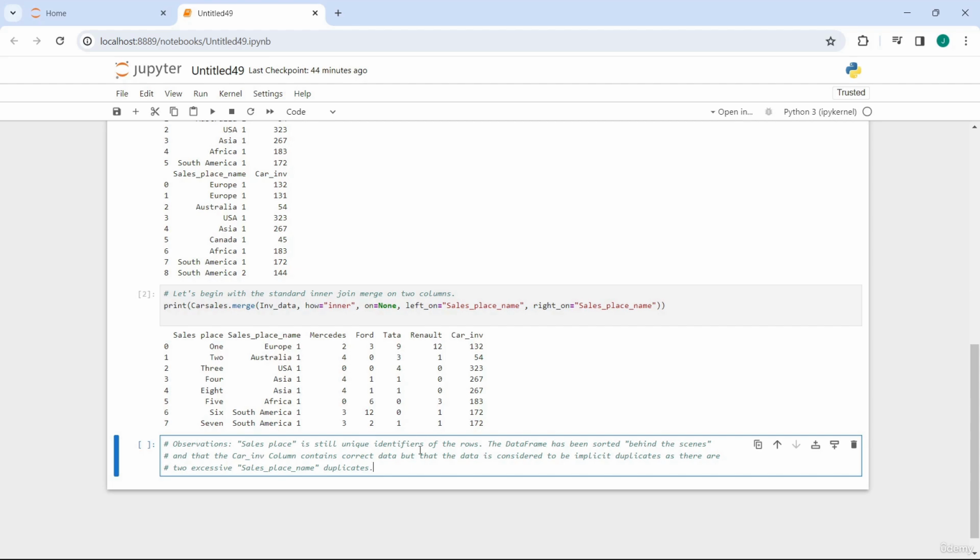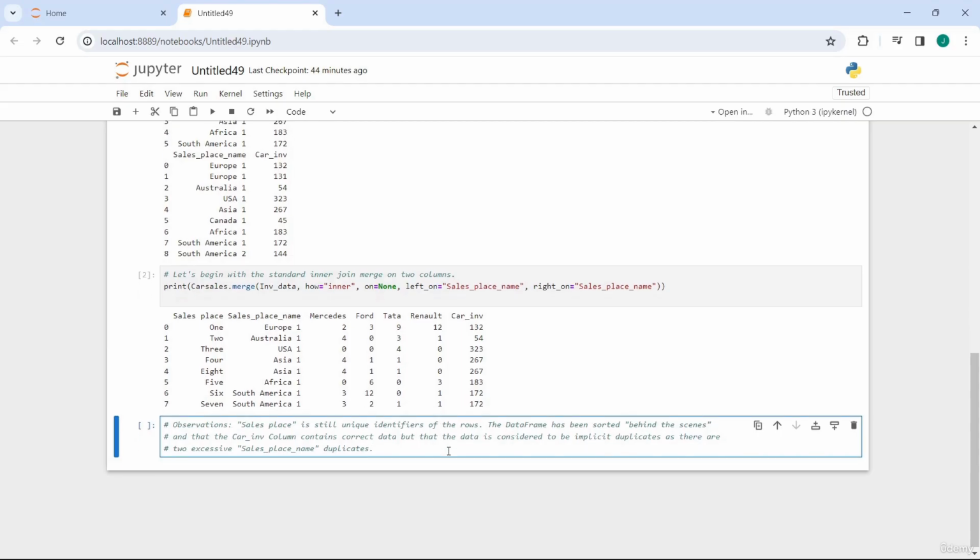So this is important to keep track of, because if they ask you for the total car inventory, for example, and you make a sum out of this, you get a vastly larger figure than you should have, or which is correct, which also is an interesting question.